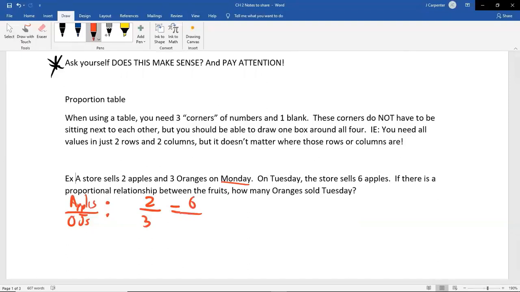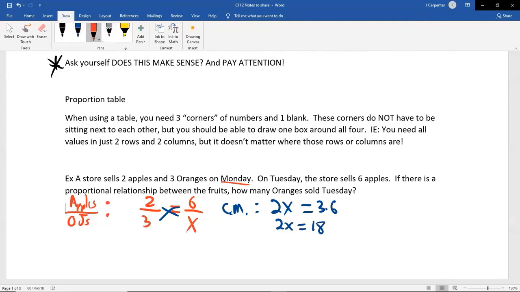So we were told this is proportional, which is why I've chosen to set up this fraction equal to a fraction. We don't know how many oranges were sold, so give it a letter. Give it X. You could use O if you want to be a little bit of a pain, because O looks like 0. Not my favorite letter choice, but you could do it. You're going to take this and cross multiply, CM. So we take the 2 times the X and the 3 times the 6. You set 2 times X equal to 3 times 6, and 3 times 6 is just 18. So we get 2X is equal to 18.